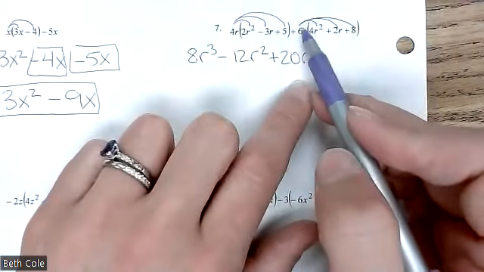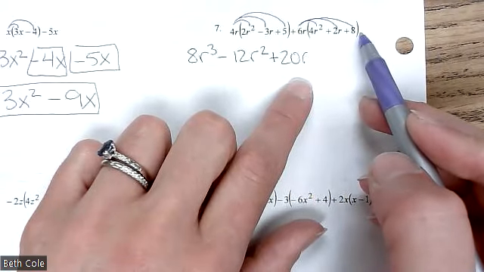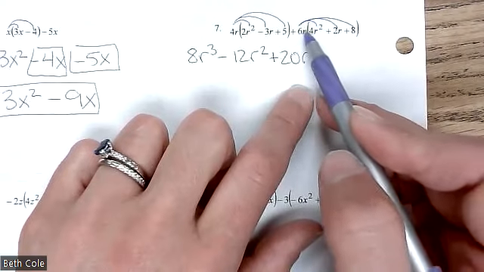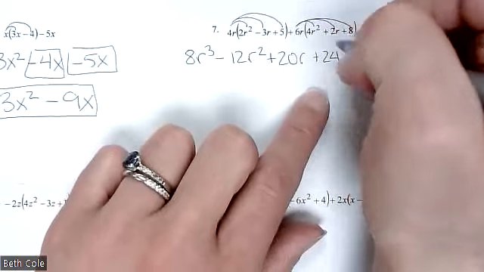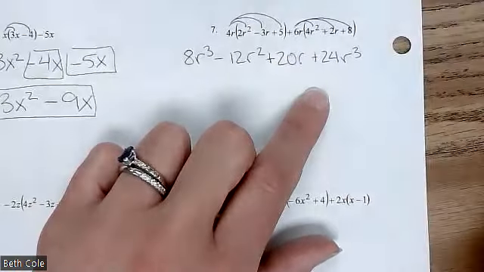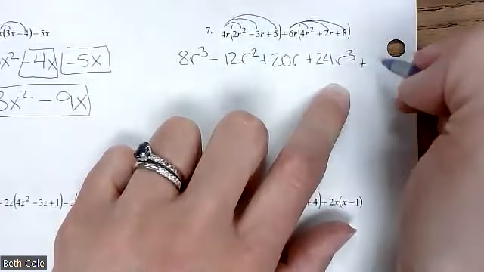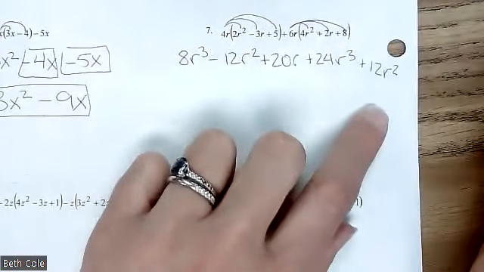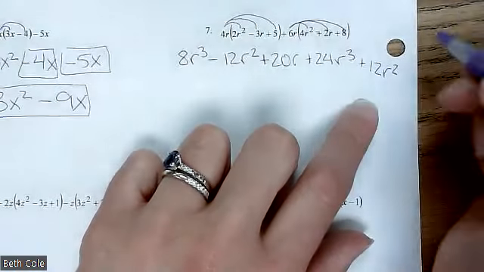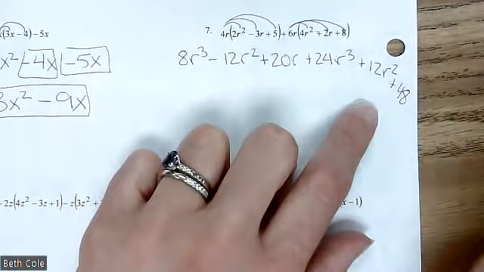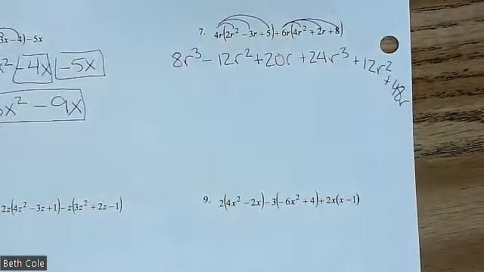All right, now we're going to distribute the 6r through. Again, a lot of you are like further than I am through the problem. Just slow down enough to make sure your answer is right. When you distribute the 6r, 6 times 4, 24r to the third. I'm going to run out of room here. Plus 12r to the second. Good. Plus, do you know 6 times 8? 48r. Good. Sorry, mine kind of like went down the side of the paper.